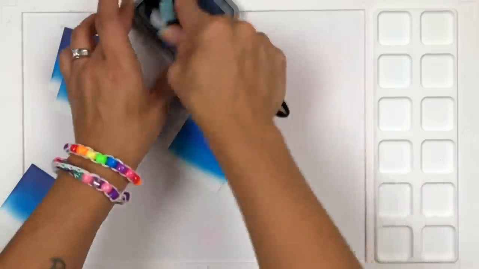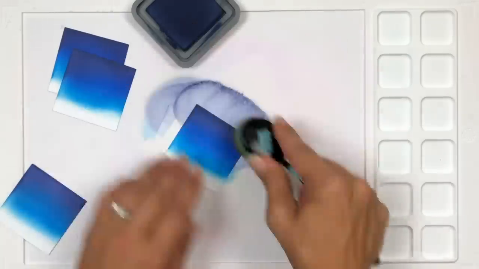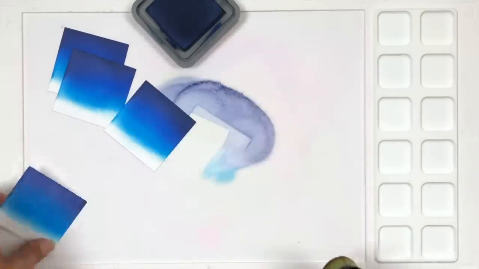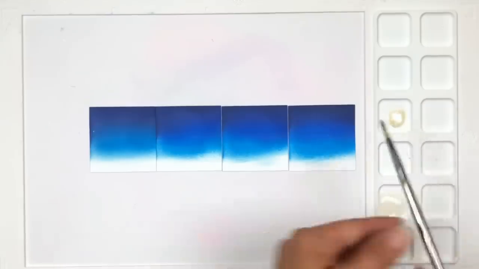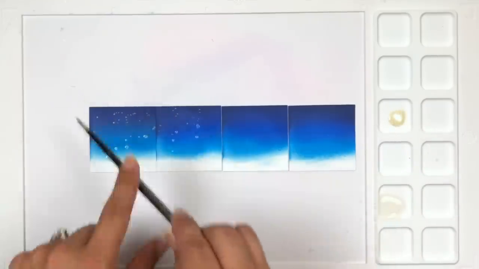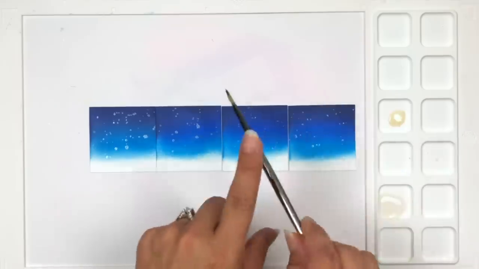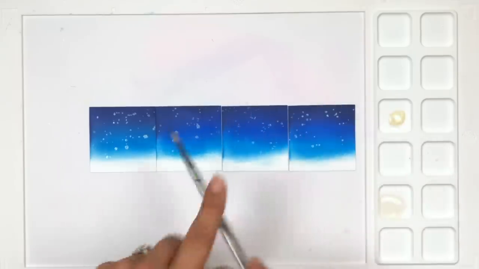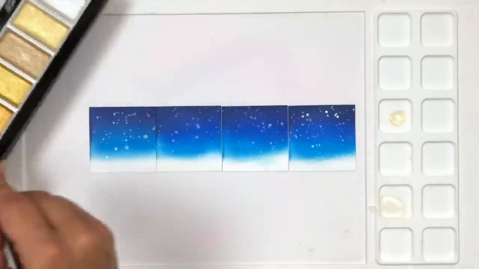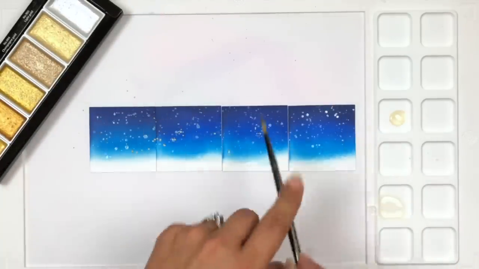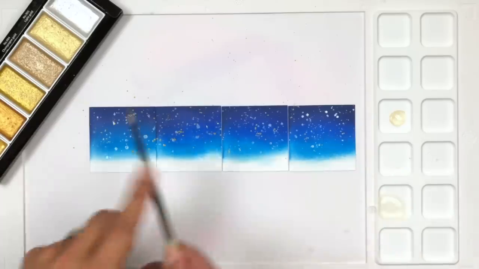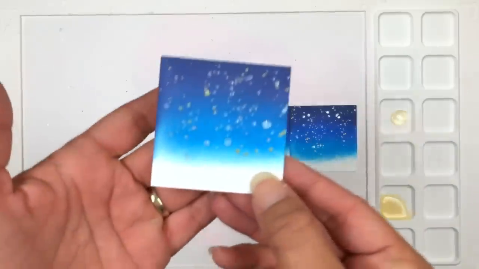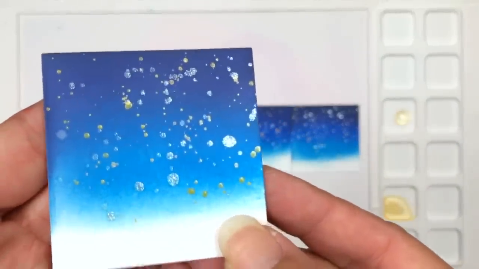So just finishing up with my blending, you notice that I'm not going all the way down to the bottom because I'm going to have a stitched hill down there so I'm not worried about that. You could ink blend an entire panel and then trim that out with the die but I just personally think this is easier. I can line them up all in a row and I'm going to do the same thing where I'm adding that liquid stardust and then I'll come in with the gold paint and add all of that beautiful starry sky background. Then I do set these off on the side to dry for a little while. You could also speed that process up with your heat tool if you want to.